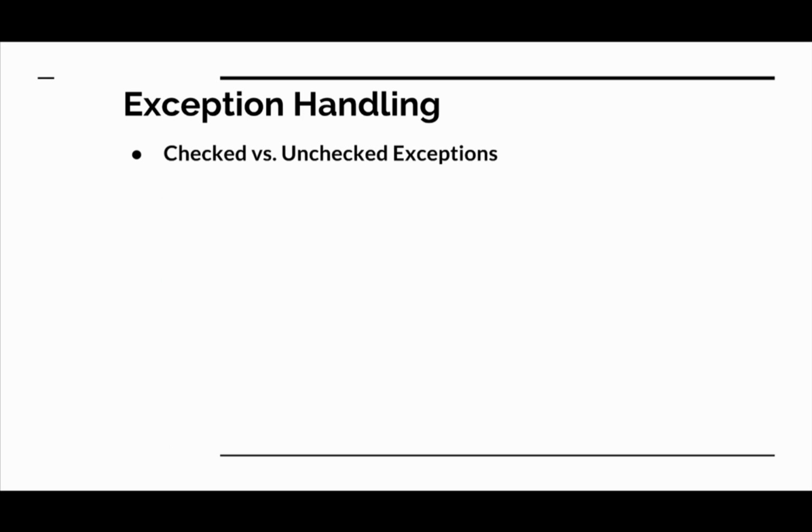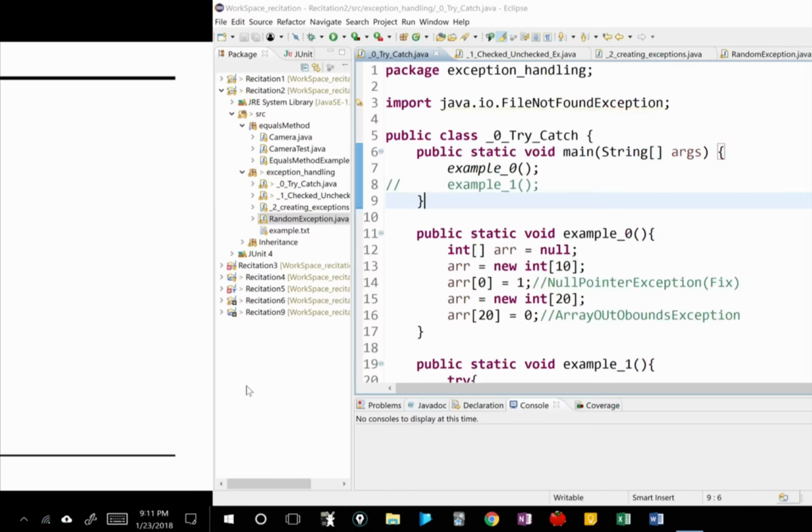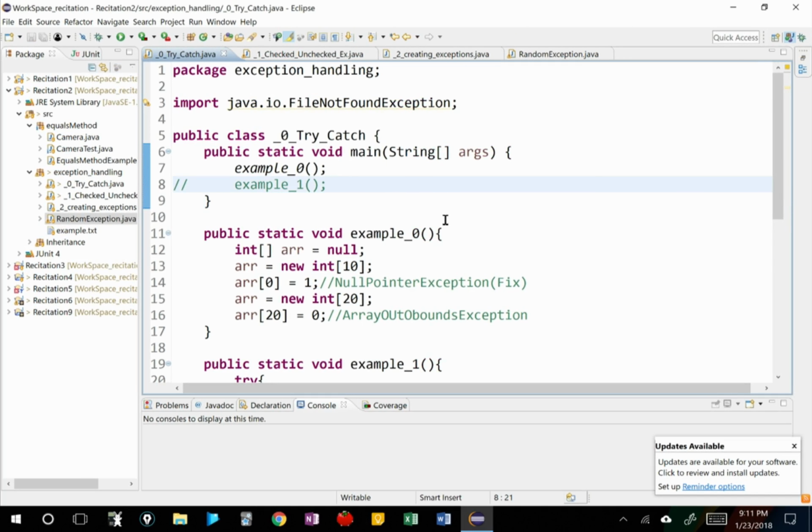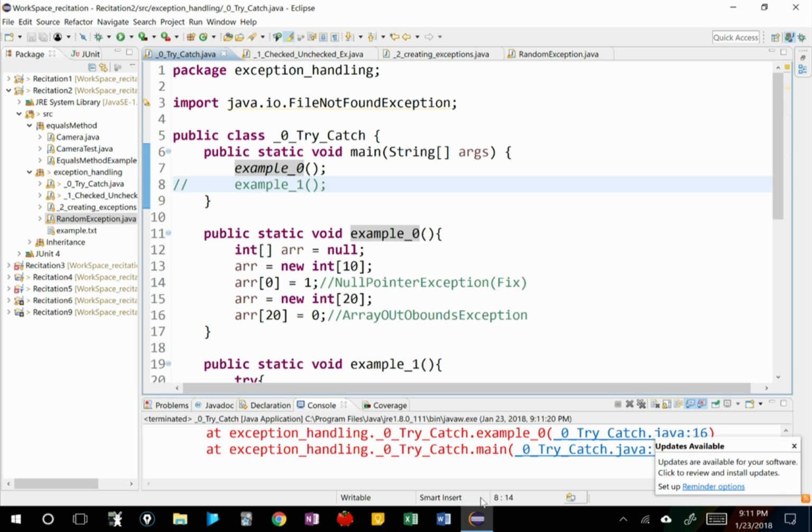Okay, so actually I will show you something very quickly. Code. So here I have some code. This main will run this function here, which will try to do some crazy stuff, but let's see what happens if I try to run it. If I run it, I immediately get some exceptions.